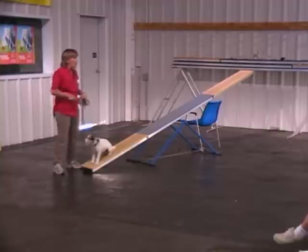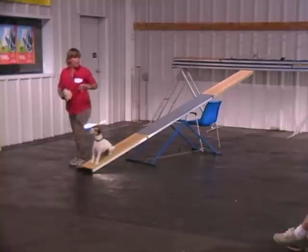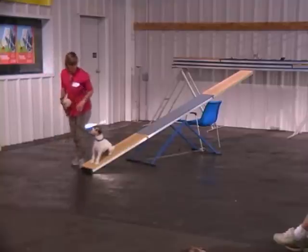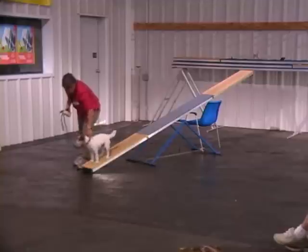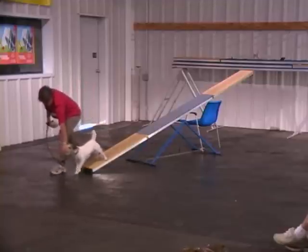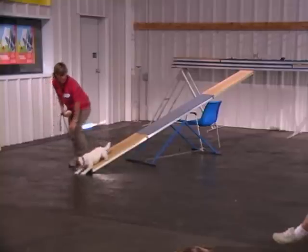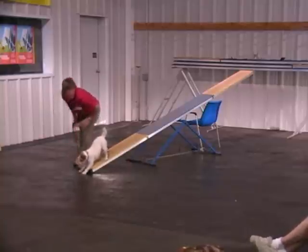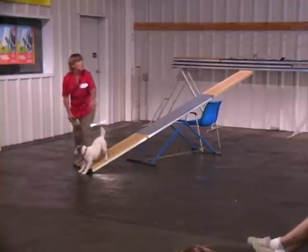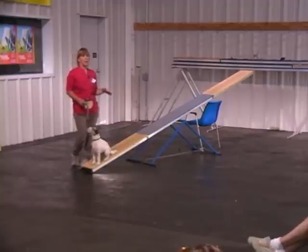This position here, I try not to do, says I, who've done it for the last three minutes. I try and get people to go sideways so they're parallel, they're not presenting their fronts to the dog, and get them down there. I also try not to have people do this, because now I'm establishing this as part of that behavior, and I don't want that. It helps people learn to extend their reach and keep their legs out of it. Ultimately, I want an independent performance here, so I might as well start some good mechanics right off the bat.